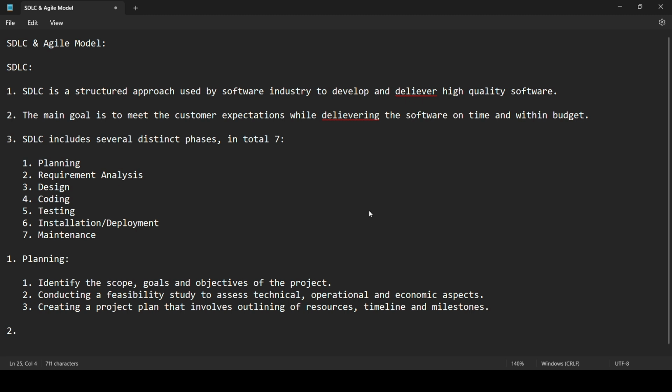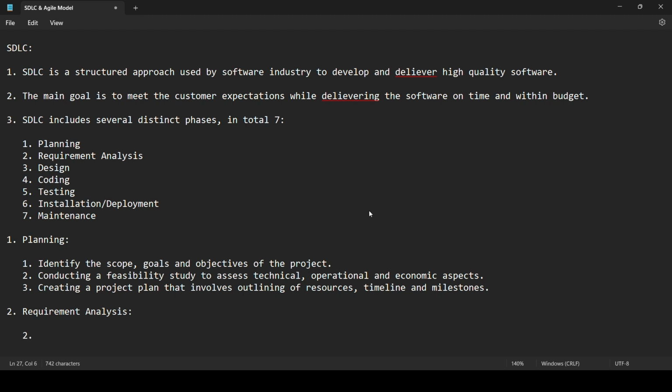It is requirement analysis. So in this phase, we gather detailed requirements from stakeholders, which can include clients, end users, or others involved in the project.